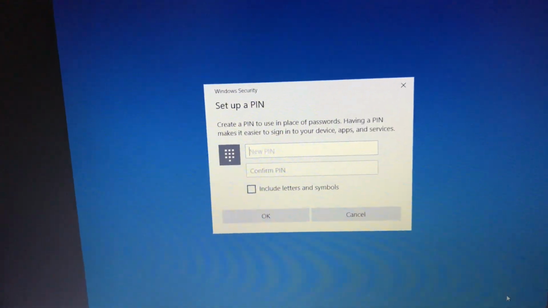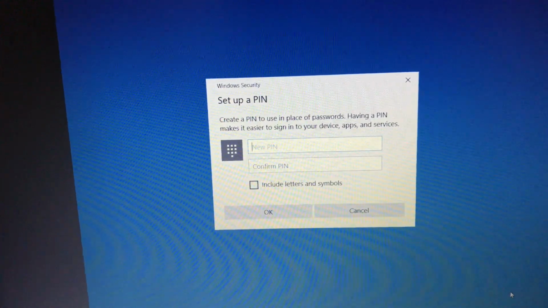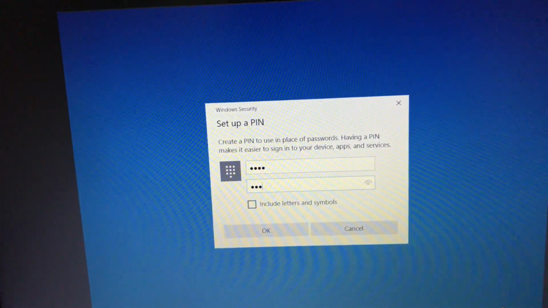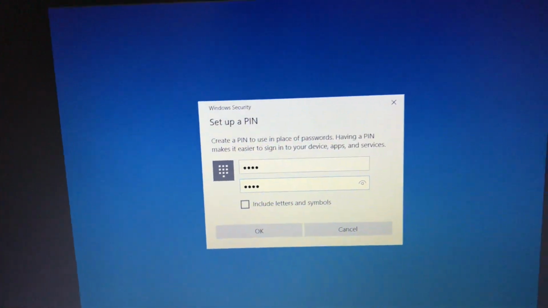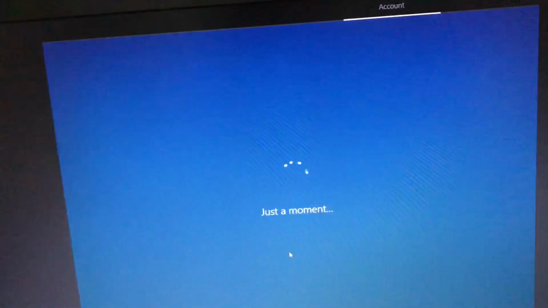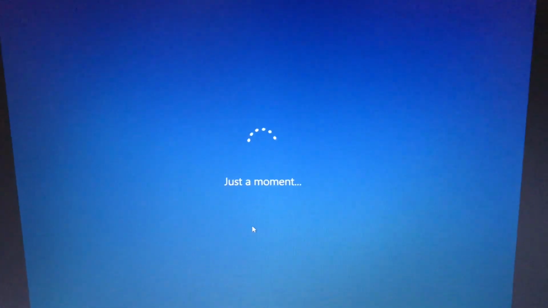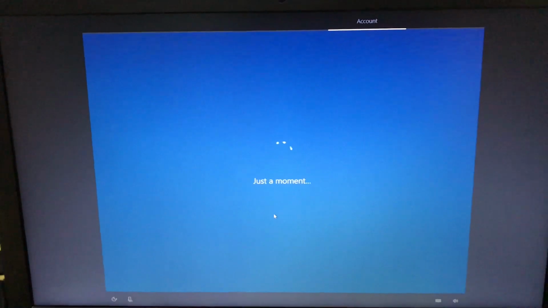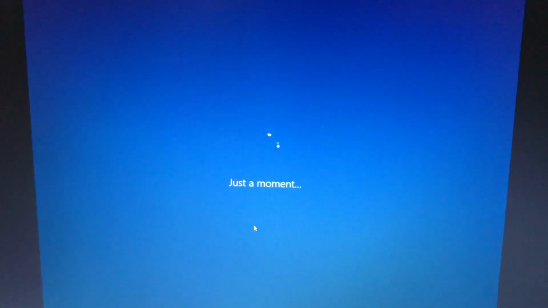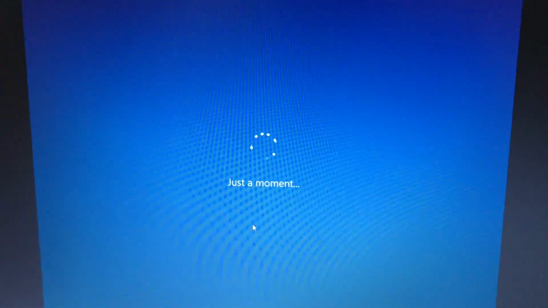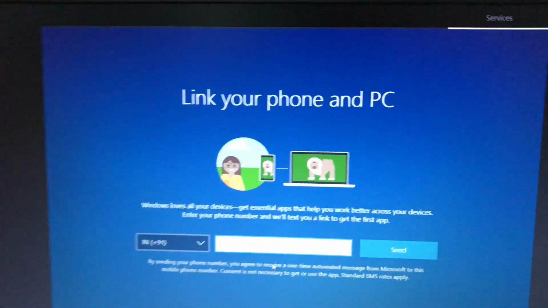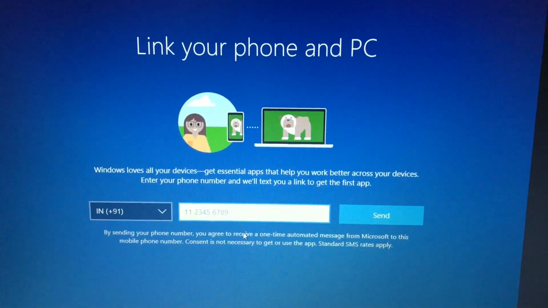So I'll be generating a 4-digit pin. So it will take some time, and approximately from the formatting and creating the installation, it will take approximately 35 minutes depending on how fast you key in.